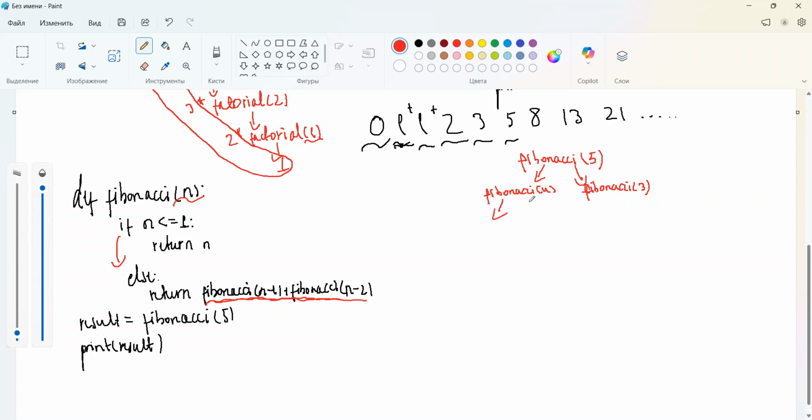All right. Now I do the subclassification again. Since I have function Fibonacci 4, I have to perform the statements again. If it's not correct, I jump from the if statement to the else statement and perform the following expression again. So Fibonacci 4 is going to be Fibonacci n minus 1, which is 4 minus 1 is 3, plus Fibonacci 4 minus 2, which is Fibonacci 2.